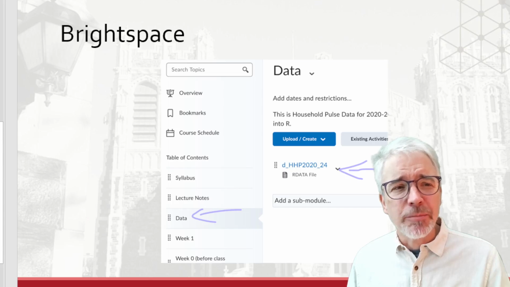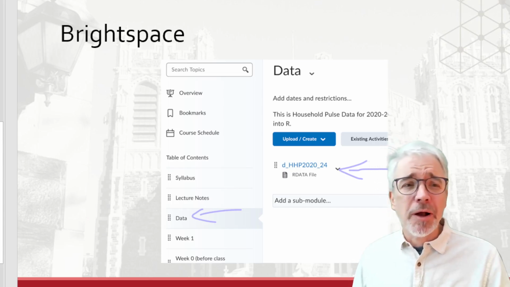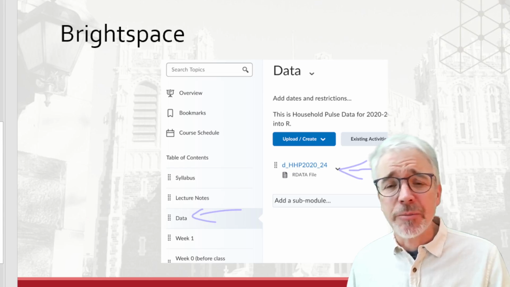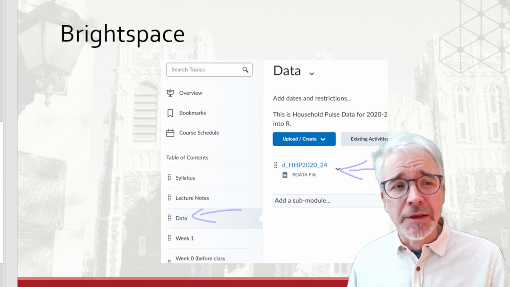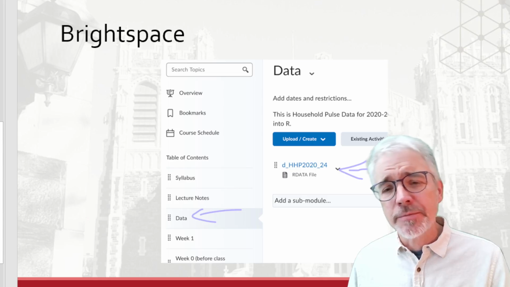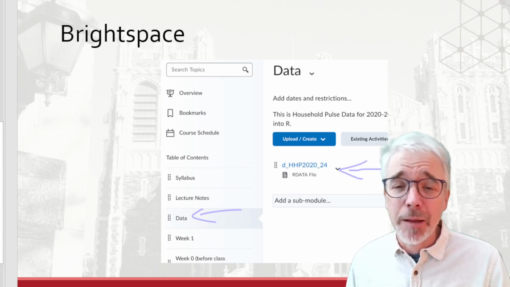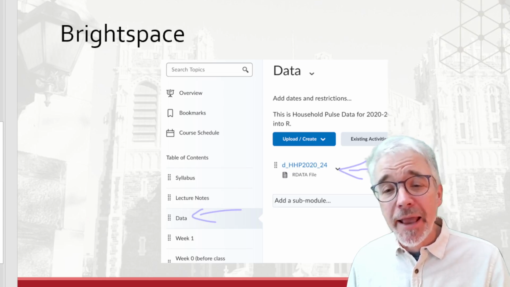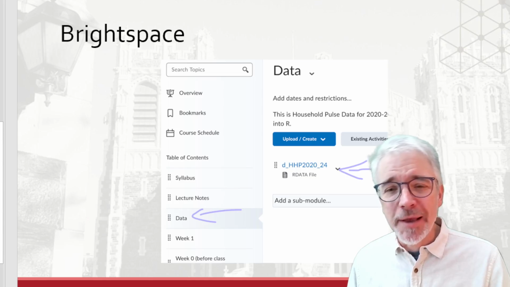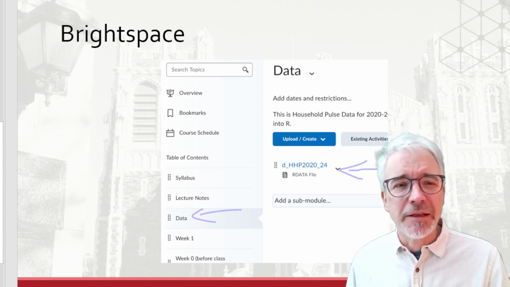So in this class, in any project, we got to start off by getting some data. So I've put data on the class Brightspace page. There's a link to download the data from the class. So you go to the data tab over there on the left. See the arrow? Yeah, that one over on the left. And then the other arrow on the right is you click to download that file.